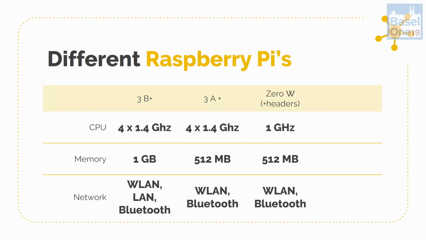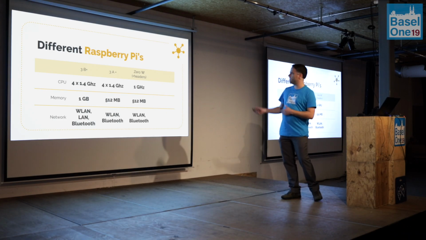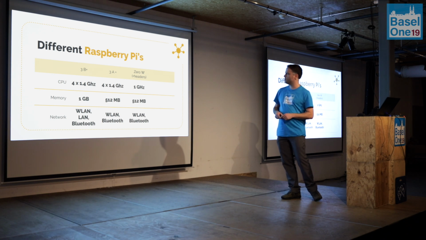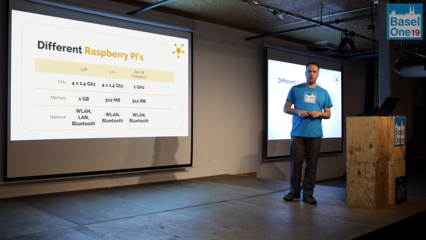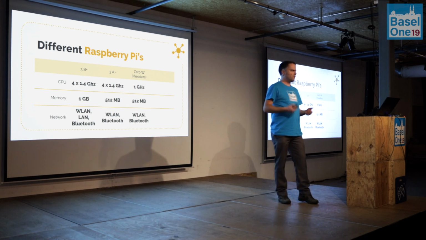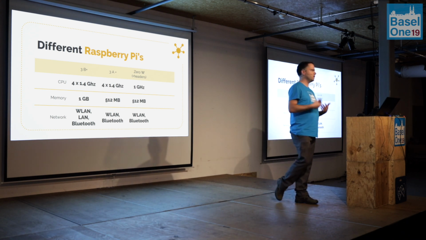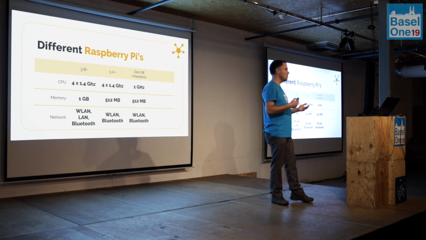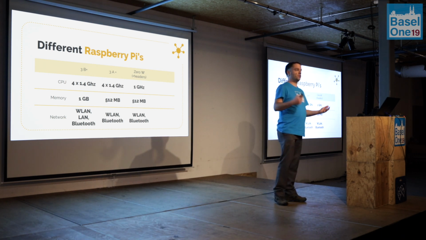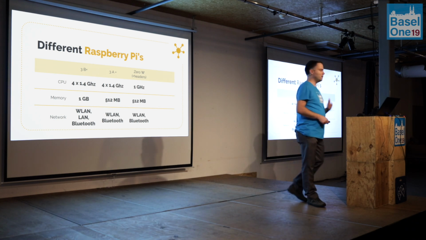So for Raspberry Pi, I often get the question, which version of the Raspberry Pi should I buy? And these are probably at the moment the most popular ones. This one is missing the Raspberry Pi 4, and that's with a reason, because from what I heard it's generating quite a lot of heat and isn't really stable at the moment. So I don't know if it's a good choice at the moment to pick that one, so I didn't include it yet.